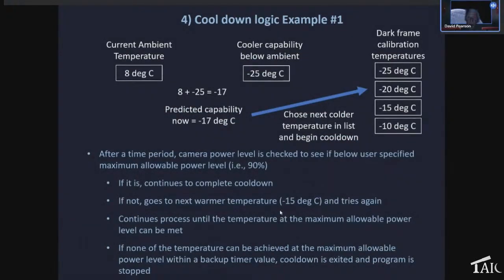Okay, now we're going to move on to how I do my cool down logic from an automatic standpoint. So first of all, if you remember from your charts, I said that for each of my object plans, I was specifying what temperature I wanted to shoot at. Well, that doesn't always become practical. So I came up with an automated version of actually letting the program calculate it based upon what the temperature is for that evening.